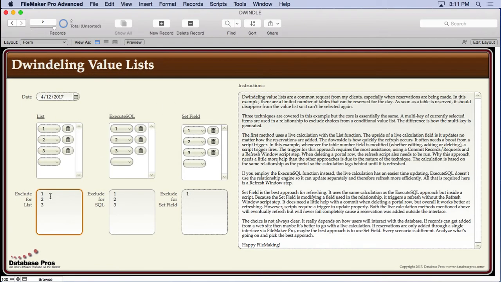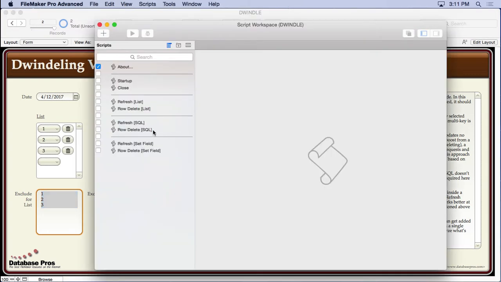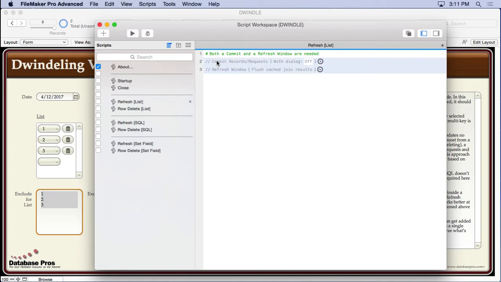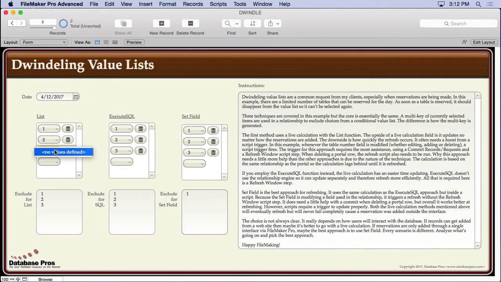In other words, this will update or not depending on whether you have the refresh or not, and not necessarily update this. In fact, you can see what happens if we decide not to run these. So we'll come into our refresh list. You'll see that what it does is it commits the record and refreshes the window. Well, if we go ahead and take these off temporarily, just run them out, and pop this up, you'll see first of all there's none in there, so we'll delete that one first. And you'll see that the 1, 2, 3 hasn't updated here.